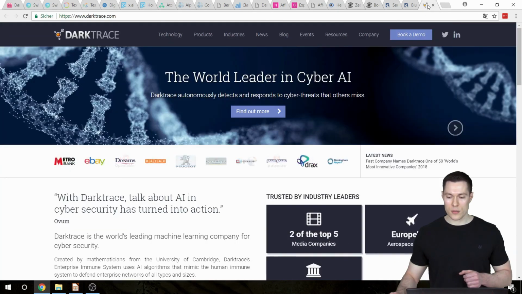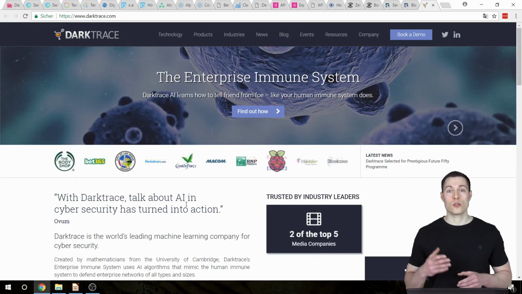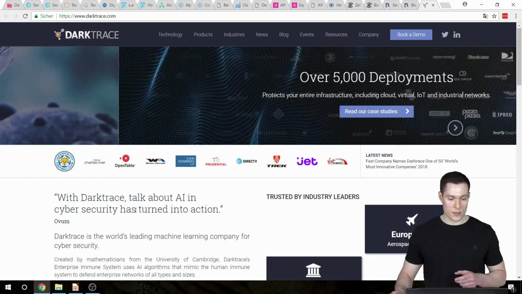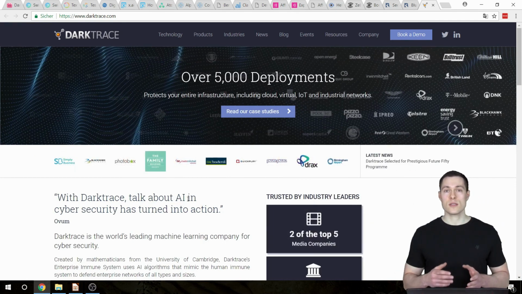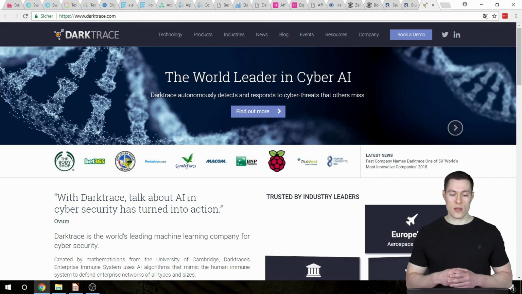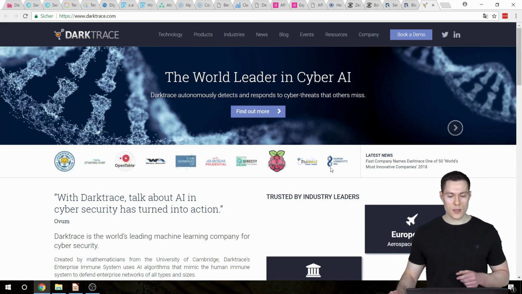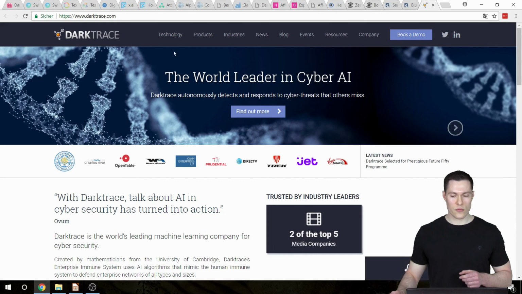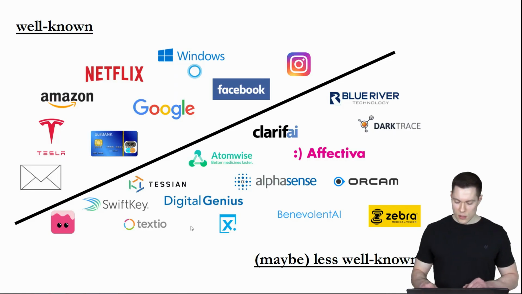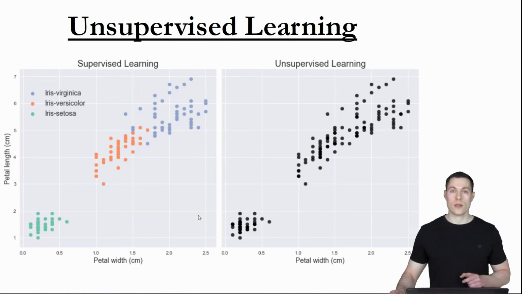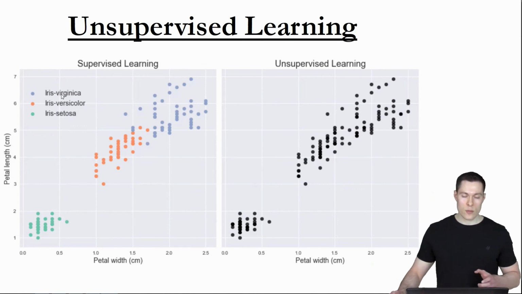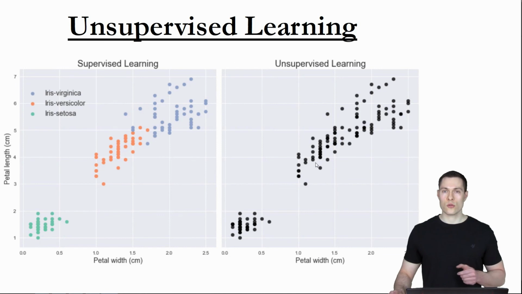And now the last example comes from still another industry that's going to be affected by machine learning, which is data security. And an example company that works in that field is Darktrace. And what they do is they try to detect anomalies in your network by analyzing data about user behavior. And the interesting effect about them is that in contrast to all the other examples that we've seen so far, they use unsupervised learning. And as you may remember, in the first video of this series, I briefly talked about unsupervised learning. And in the context of the iris flower dataset, unsupervised learning meant that the label which described which type of flower it is wasn't included in the data.